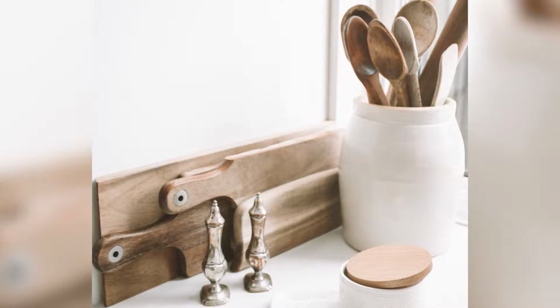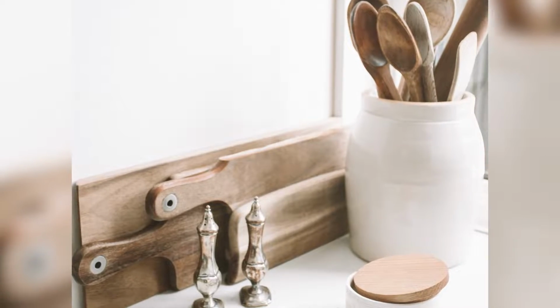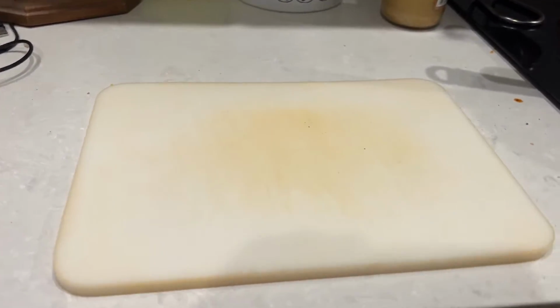Something else I think looks nice on the counter is natural wood. You might want to ditch your old cutting board and replace it with a natural one.